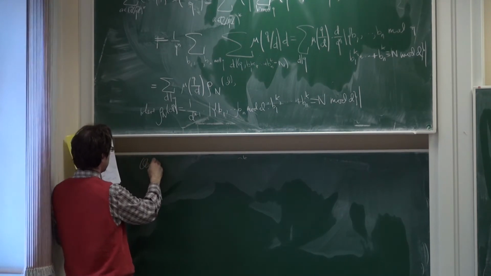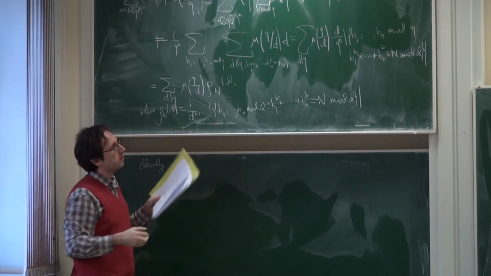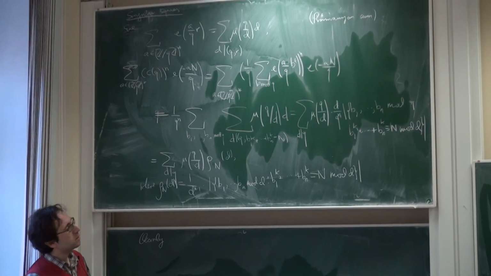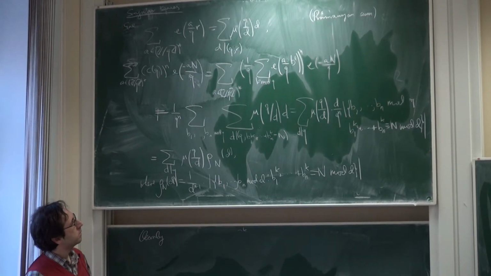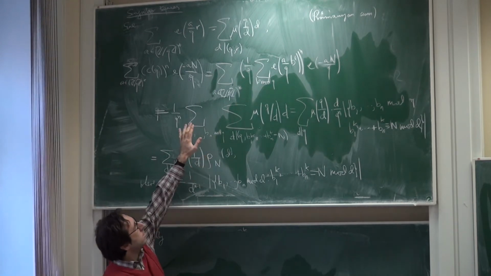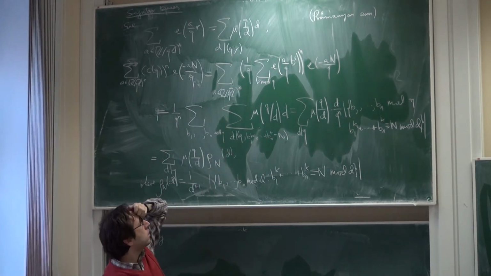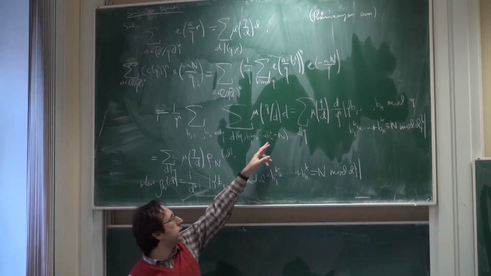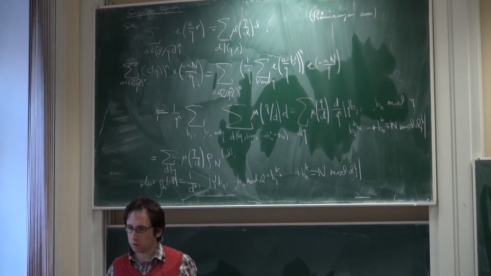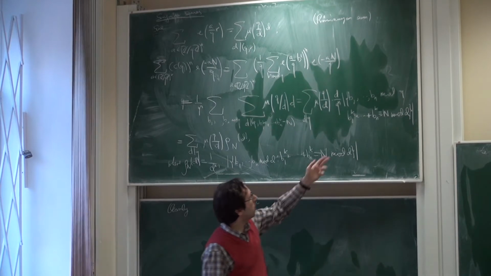So clearly, what? Well, first of all, does everybody agree? So, all right, up to here we are just applying the equality above, and here what do we do? Well, you notice when I ask, does d divide b1 to the k plus bn to the k minus n, I'm really asking whether b1 up to bn are a solution to the equation modulo d. So this is what I'm counting.